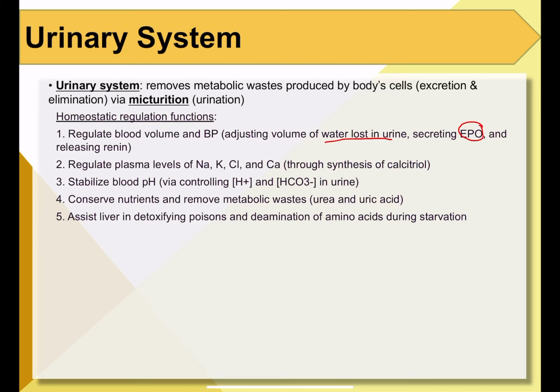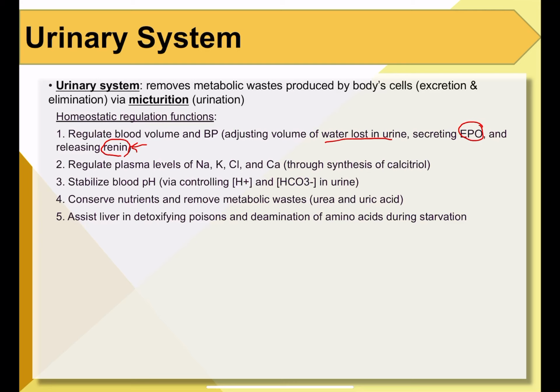And this is induced by a hormone called EPO that was secreted by your kidneys. So that's why when your kidney sees that it's not receiving enough blood, it will produce more EPO. And then it will help regulate blood volume and hence blood pressure by releasing renin. This is something new we will talk about. We mentioned it in another chapter's slides, but I said back then don't worry about it. But this chapter, we're going to talk about that whole process of using renin to regulate your blood volume and blood pressure. Remember that blood pressure and blood volume always go hand in hand, okay?